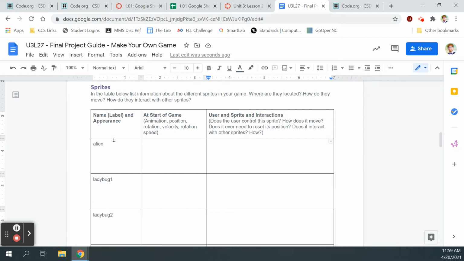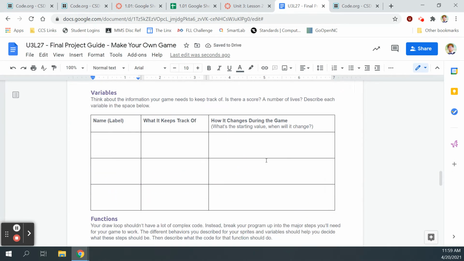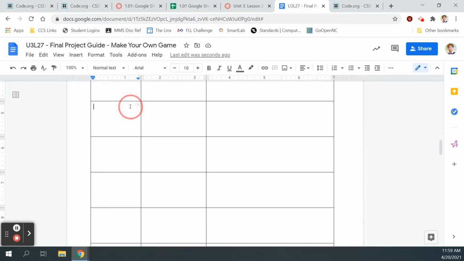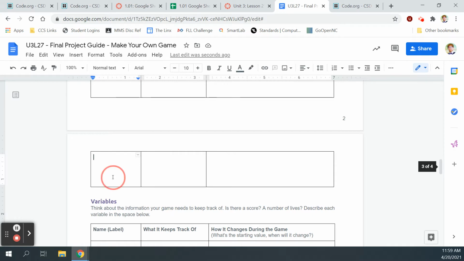And then tell me over here how the user interacts with that sprite, how the sprite interacts with other sprites, what it does as the game updates, so on and so forth. Obviously you don't have to have seven sprites.